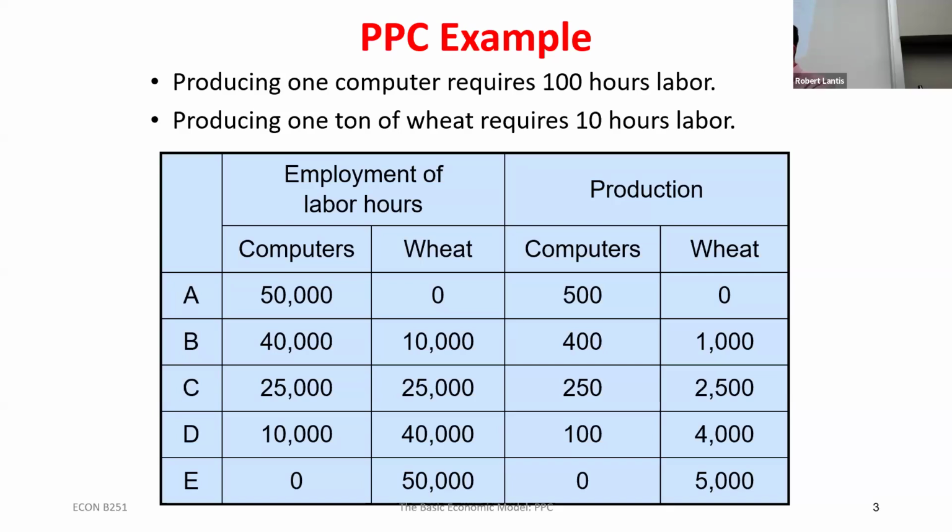Now, this is an easy example to start out with, where I think the next one I had was 4,000 and, well, I probably didn't really draw this to scale. So 100. So maybe here's my second point. And I could plot each one of those points. To start out with, we're going to have this nice, linear production possibilities curve. And I could go through the other points there. I think one of them was 250 and 2,500. And then this was 1,000 and 400. Just plot those points and then connect them, right? Because it's not just these 5. I could choose somewhere here. It's just we don't want to go through every single point.